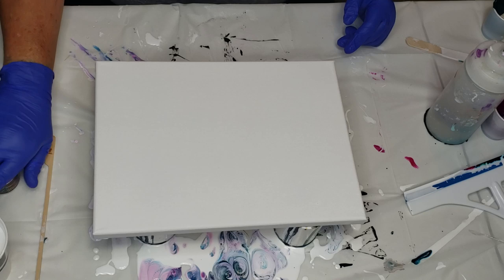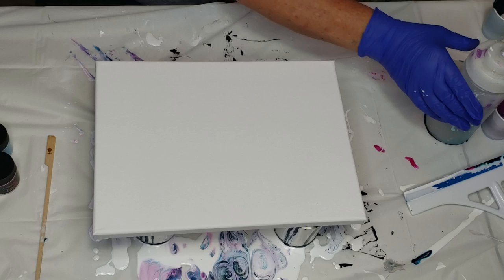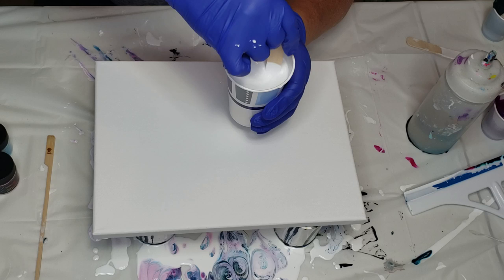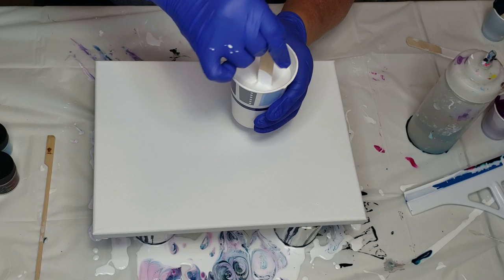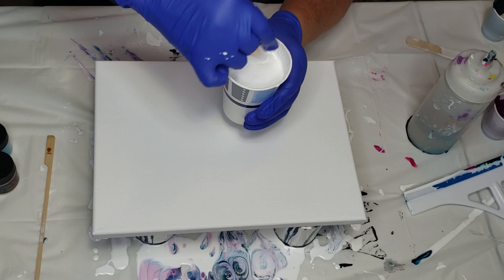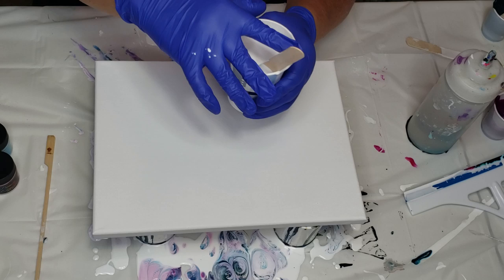So the first thing I'm going to do is pour my white down. Now, my consistency is a little thick, so because I'm using the airbrush, I'm going to add a little bit more water. I want it to be kind of thinner so that it doesn't have a hard time moving around. And I'm going to pour the colors in a Dutch pour fashion, but I'm not doing a Dutch pour. So what that means is I'm going to put down the puddle of colors on top of a white base, and I'm going to swipe the white over my puddle and blow it out with the airbrush. So the first thing I need to do is put my white down.